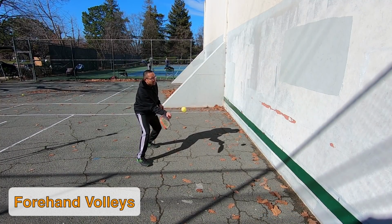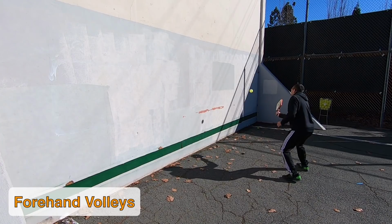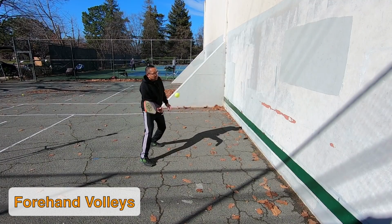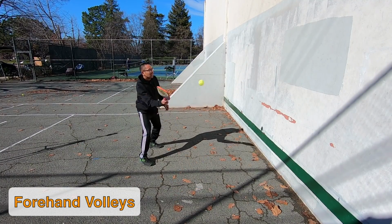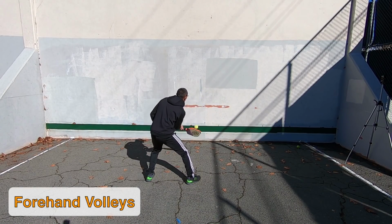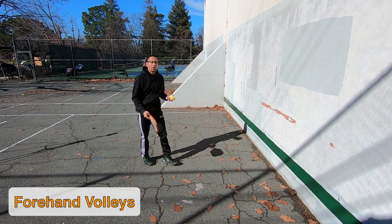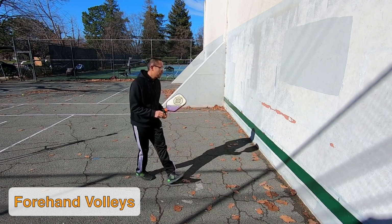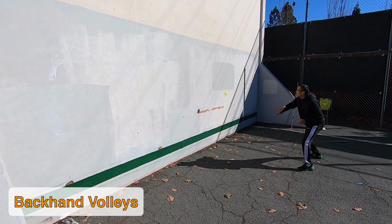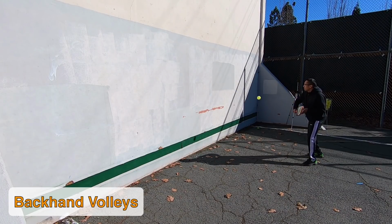Notice I'm nice and low here, trying to keep my contact out in front, doing the best that I can, and I'm staying low. My eyes are generally fixed in a certain place on the wall, and my volleys are out in front. Okay, now we're gonna move on to the backhand side and do the same thing. Trying to hit the sweet spot of my paddle every time.